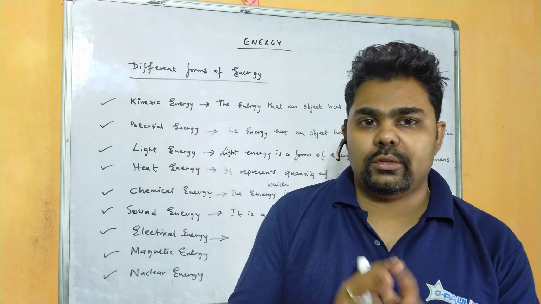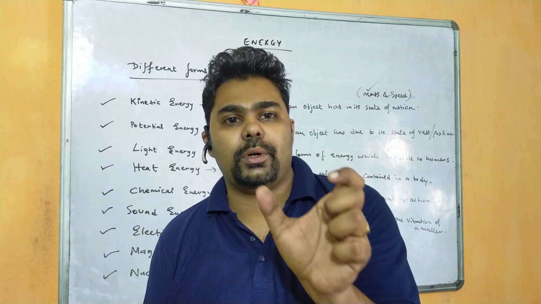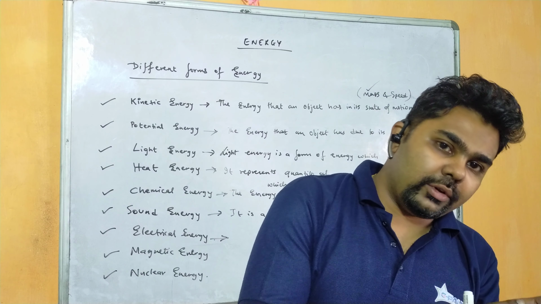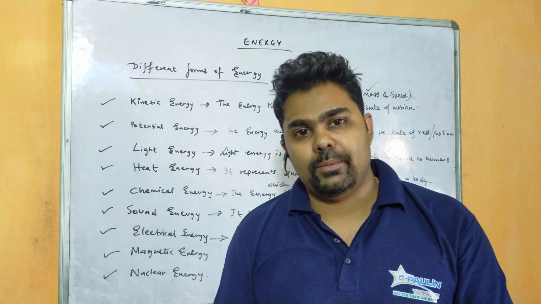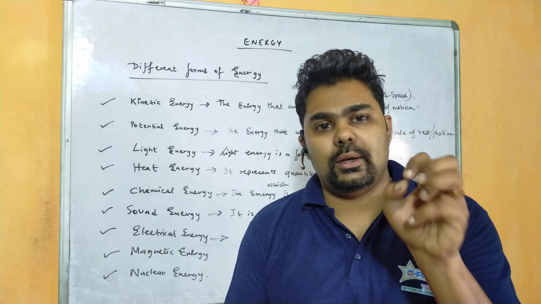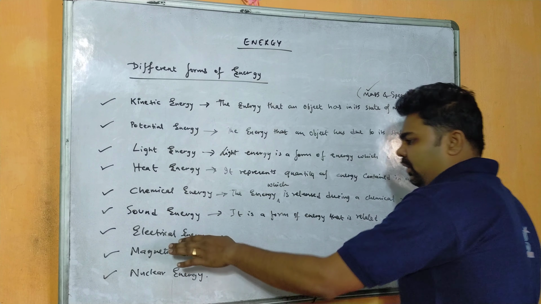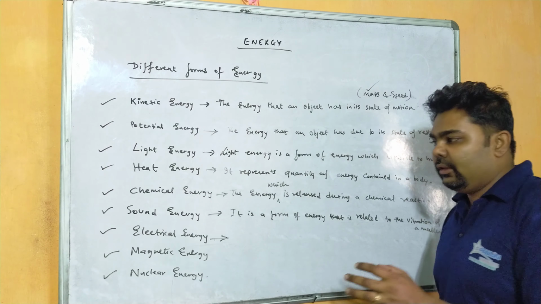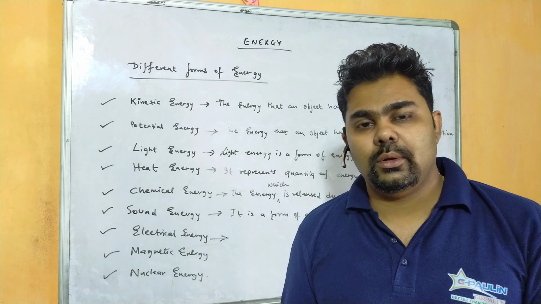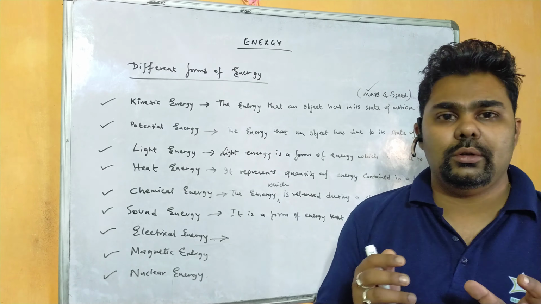Let me simplify. What is charge here? Charge is an inherent property of an atom which creates an electrostatic force of attraction or repulsion. So for which a substance is attracting, or repelling, that forms a charge. Now, what is our next topic? That is electrical energy, the energy which is formed due to the flow of charges. When the charges are not stable and flow from one form to another, that is called electric charge.